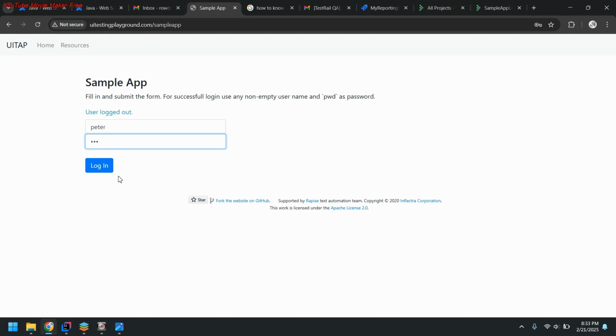If I click on login after providing the name and password as pwd, it will show welcome and the name of the user. But if I provide any other password like password, then if I click on login, it will show invalid username or password. So that's the test case.